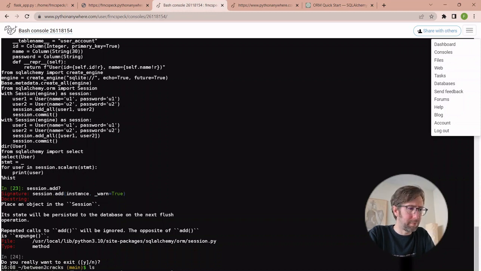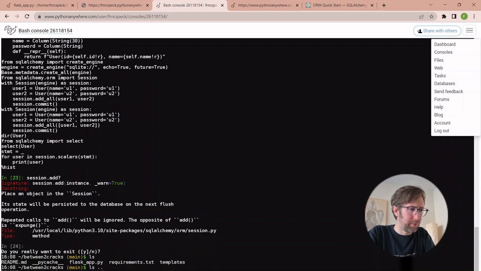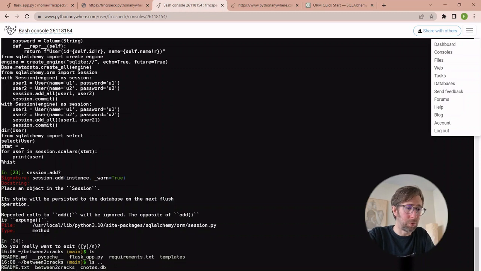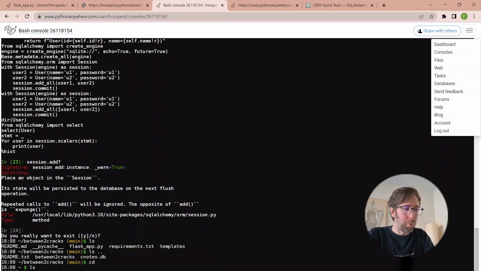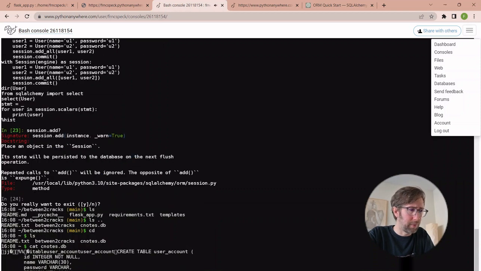So a bit of a small disappointment. Oh, the C notes is standing there, not within between two cracks, but apparently the working directory is the home directory. So at this point, if we then do a cat, so that again, cat from concatenate, but if you just do this on one file, it shows you the contents of a file.